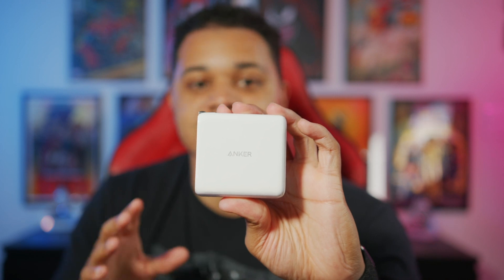So if you're looking for a charger like this, this is definitely a great option. Or you can go for Apple's 5-watt charger, which is still $20 on their site — which doesn't make sense because even their 20-watt charger is $20. Just to reiterate, this is not just for iPhones. This will also work with your Android device or really any device that has charging capabilities. Just plug in the proper cables, whether it's USB-C to USB-C or USB-A.